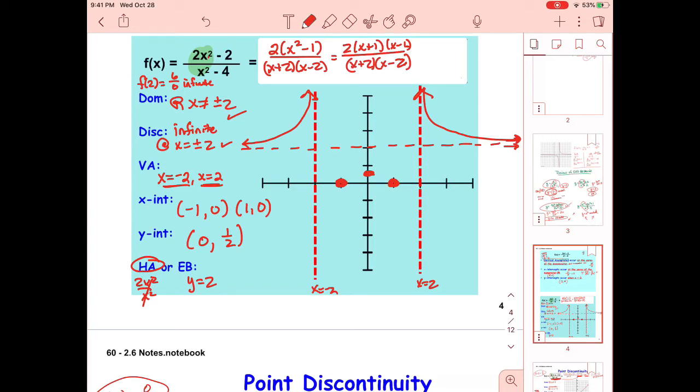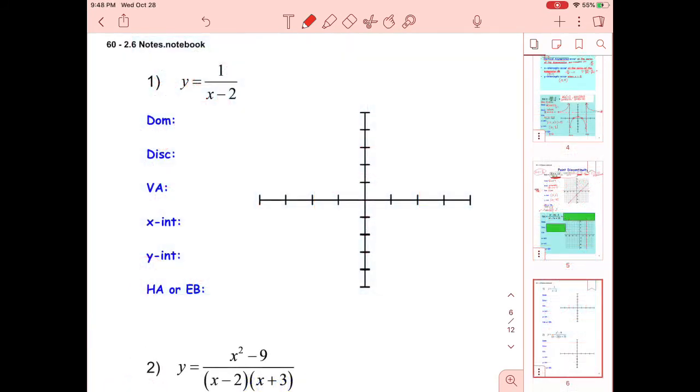And then what happens in between the two asymptotes? Well, you have to go through the 3 points and hug the asymptote. And the only places it can cross the x-axis is at those points, so this has to be this way. You have no other choice. You can't go through all.